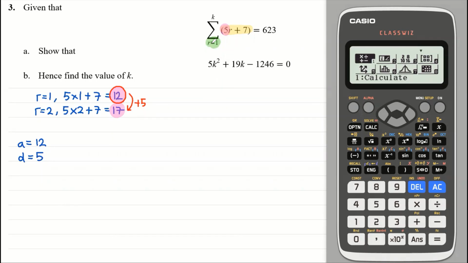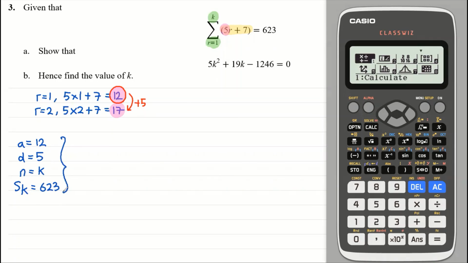That's really important, that you're starting at 1, because we saw a different version of this when we did example 2A, where it didn't start at 1. So we're going from 1 to k. So we know that's k natural numbers there. So that's our n value. So our n value, we're going to sum over k terms. And we actually know that the sum of those k terms is 623.